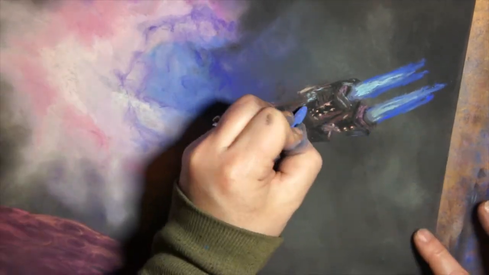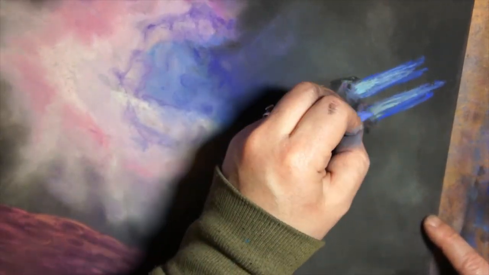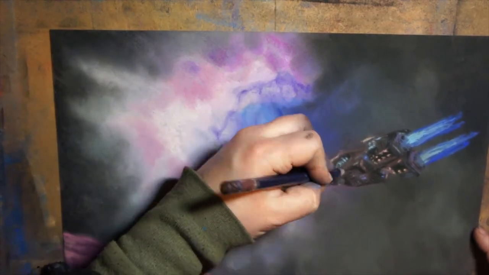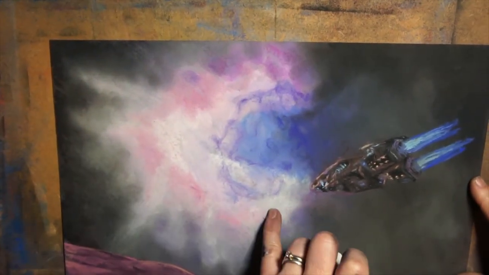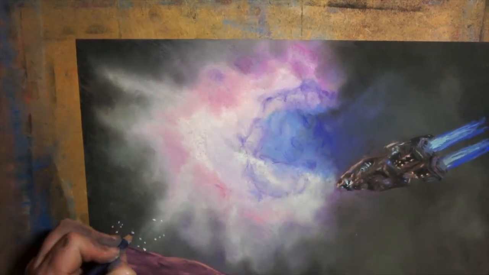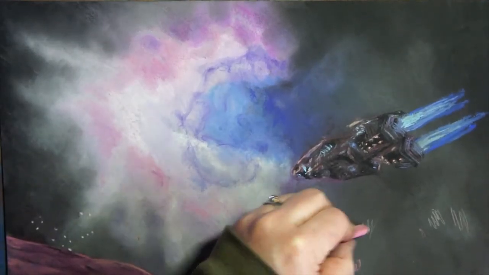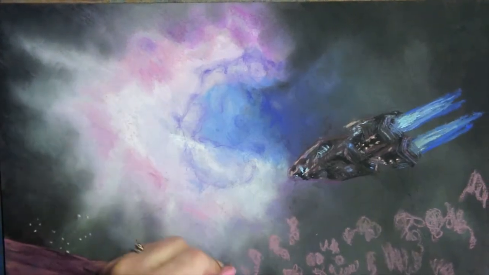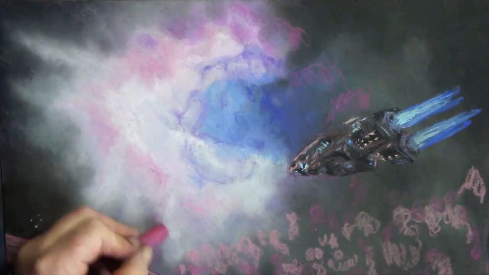There's so many nice nebulae between the bubble and Colonia, to be honest. It's really quite rich territory. The nearer you get towards the center of the galaxy, the more there is to look at, and you just hop from pretty sight to pretty sight. I'm not particularly successful at finding new things myself, but I certainly enjoy seeing what other people have found.